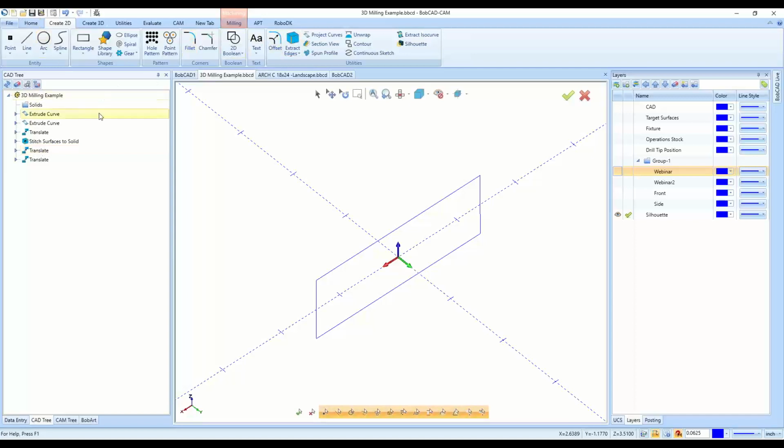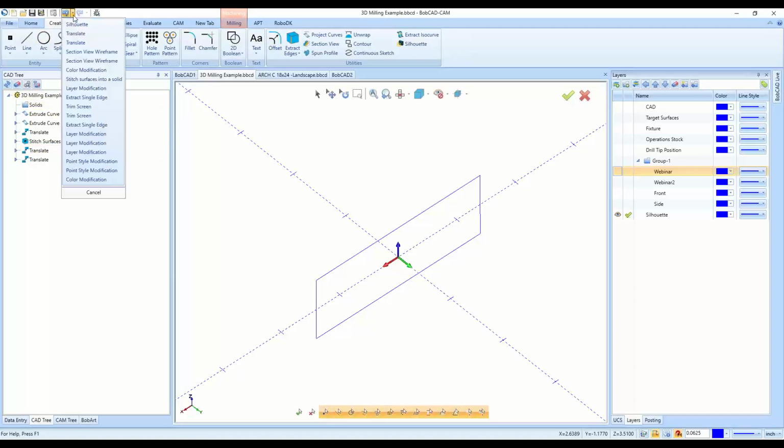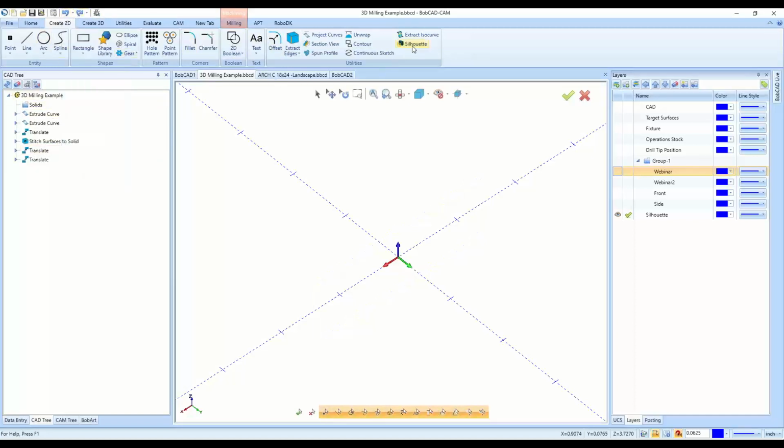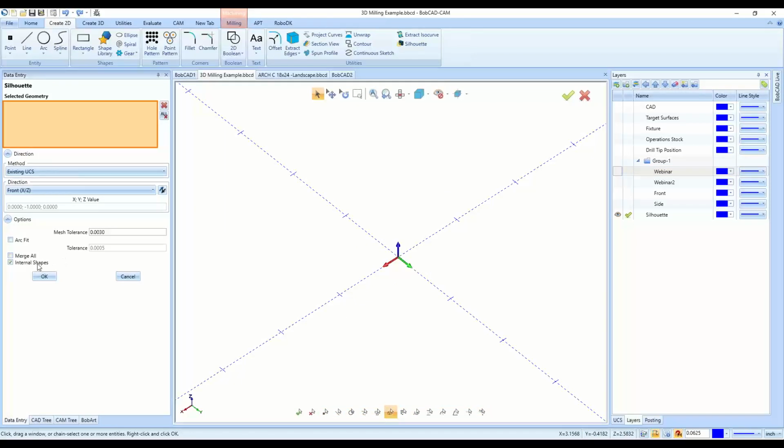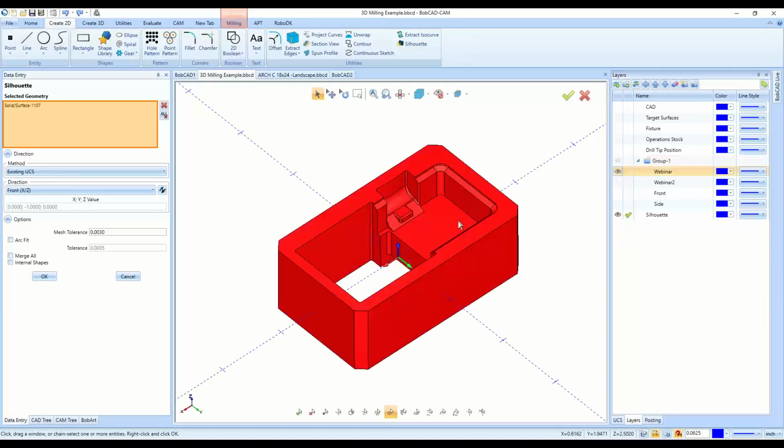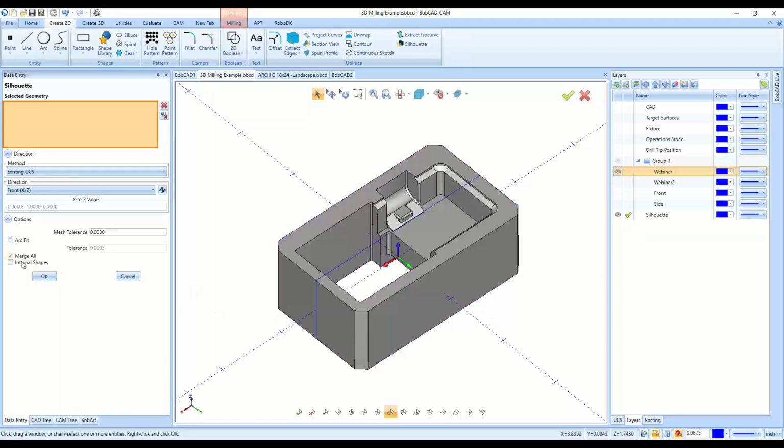Let's go back to silhouette feature and change that. So it might be the opposite type of, well, let's see what merge all gives us.